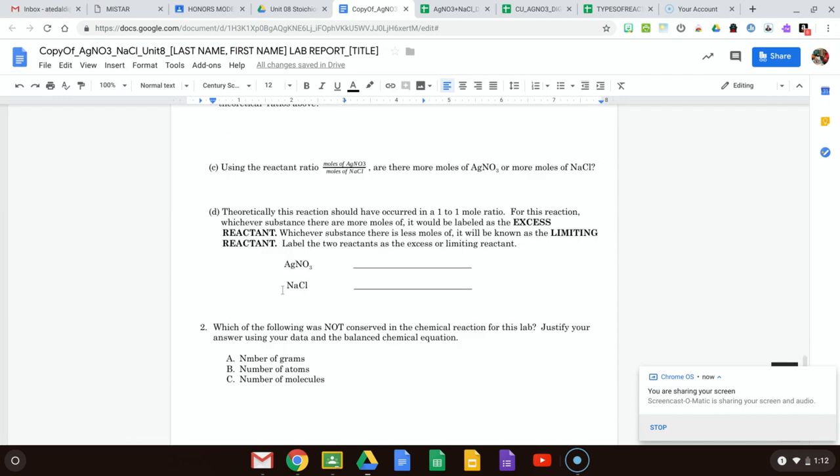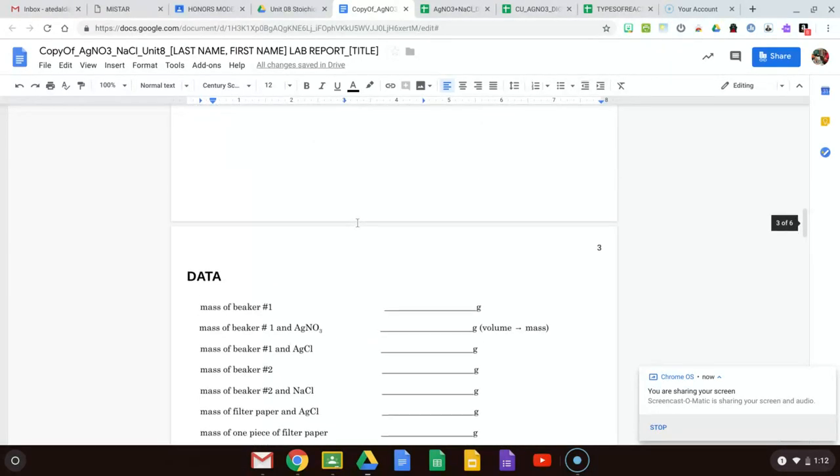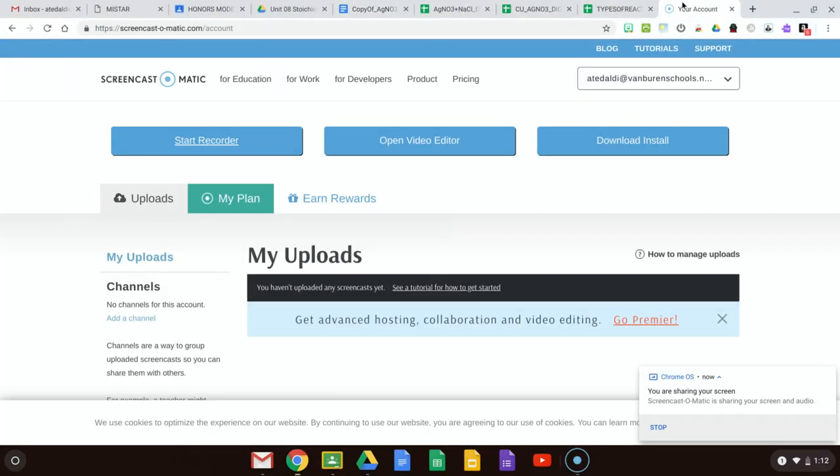All right, so this is the gist of the entire lab report. I kind of walked you through what I would like you to do. If you need to slow this down or figure it out, I tried to speak fast so you could fast forward through or power through. If you have any other questions or concerns, we will talk about this more in class. So let me know.